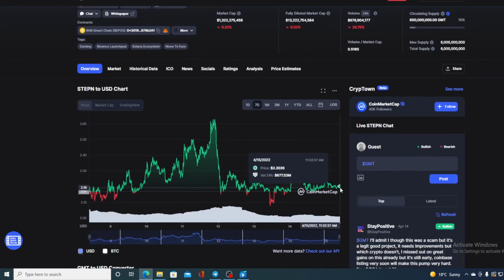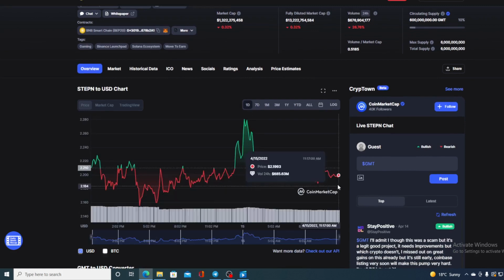So the price in the last 7-day chart is in the green and it's down here. The price in the last 24 hours is actually in the red. But this is an opportunity in disguise, if you're asking me. How come? Let me tell you guys. This actually allows you to get yourself some Stepn tokens at a discounted price and enjoy the ride later on. Because guys, with the news we have from Stepn and with that buyback and burn starting, I am sure that the bulls will not give up on this price and they will definitely drive it further up. So we can definitely expect new heights to be achieved from Stepn, and you would like to be on board when that happens.